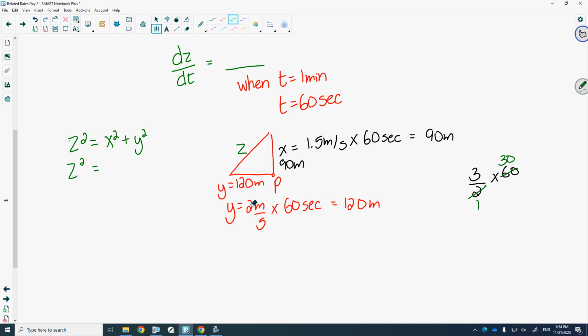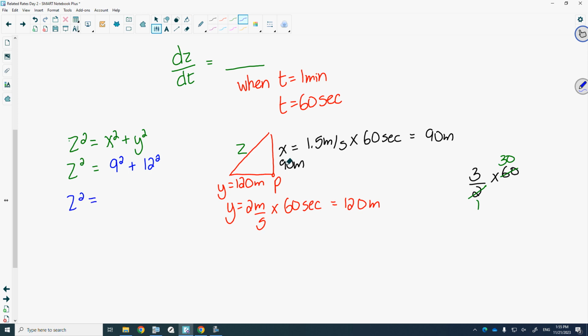It is going to be, you know what I was thinking? Instead of doing 90 squared plus 120 squared, we could do 9 squared plus 12 squared. Do you know what I'm sort of saying? Let's actually change this. Instead of 90, let's remove a 0, and let's do 9 squared plus 12 squared, and let's see if our numbers are a bit nicer.